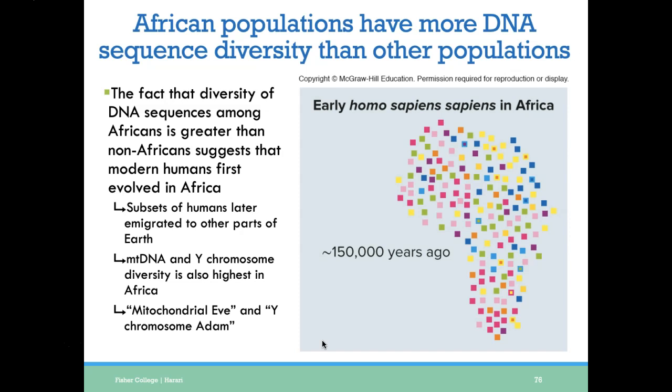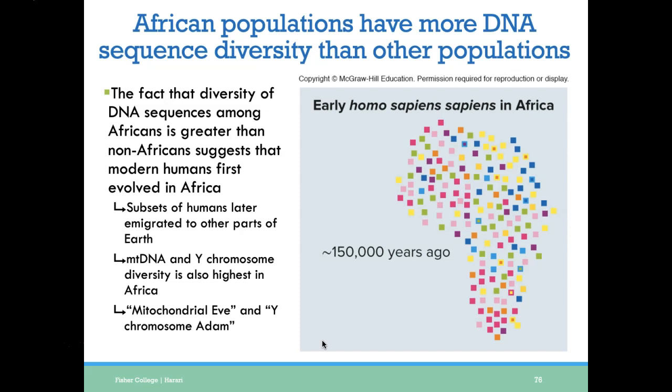And we can figure out the rate of mutation. We can look over time and figure out how long it took for a certain group of people to migrate by looking at the rate of mutation of mitochondrial DNA. So we know that mitochondrial DNA mutates at a given rate. You can look at the mitochondrial DNA sequences and, knowing how frequently they mutate, you can figure out how far apart those two DNA samples were from each other.